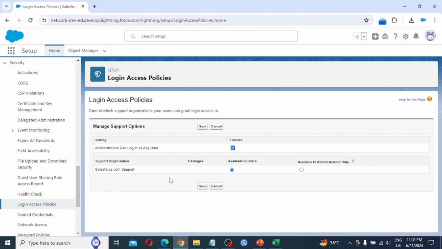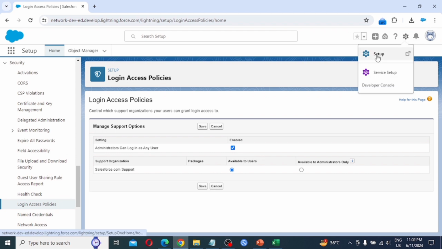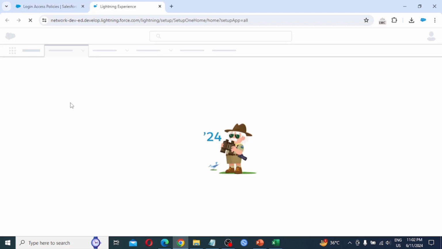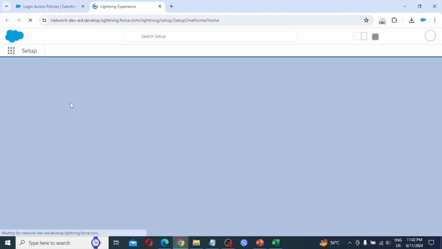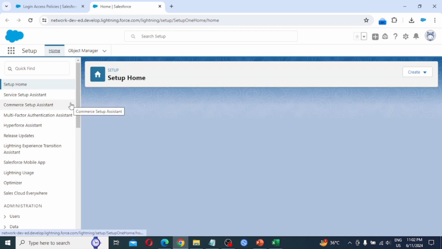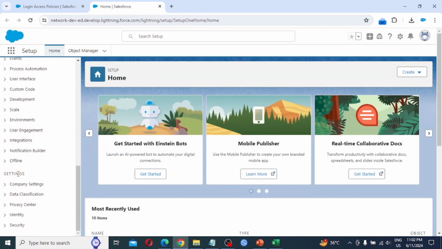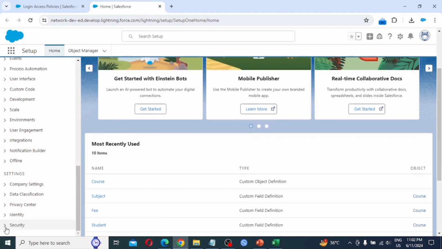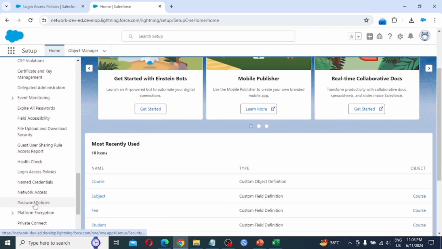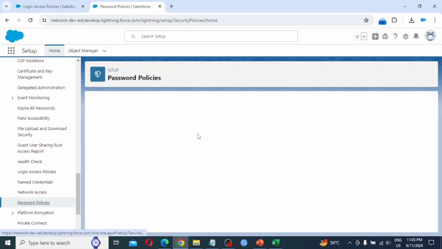Next one is password policies. Again we need to click on Setup. Under Settings there is Security, Password Policies, click on this.